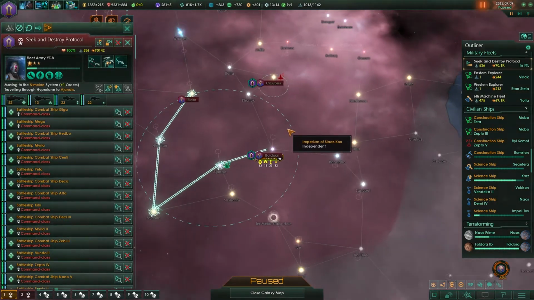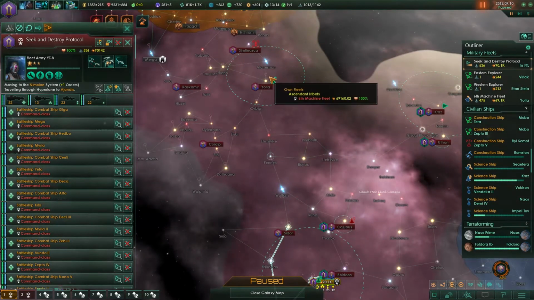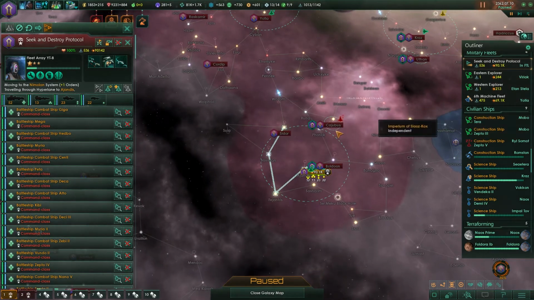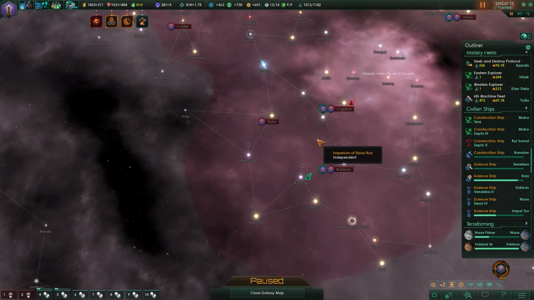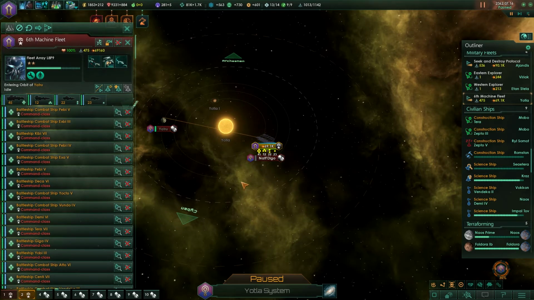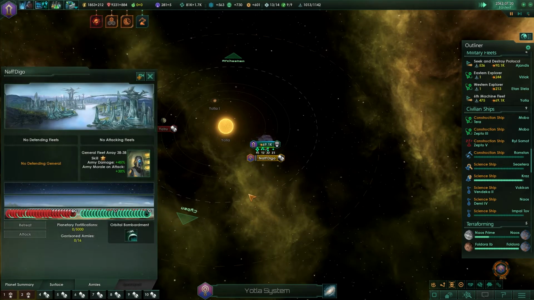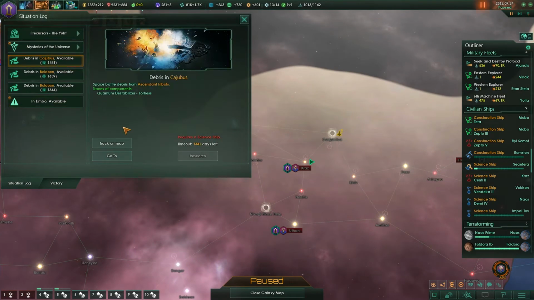Where are we? Ground forces are dropping on target. That fleet, I'll take both of the planets in that system and then I'll head back. This one can stay over here. Let's get over there. Battle debris secured. Okay. Is there any more? Yes, there is.